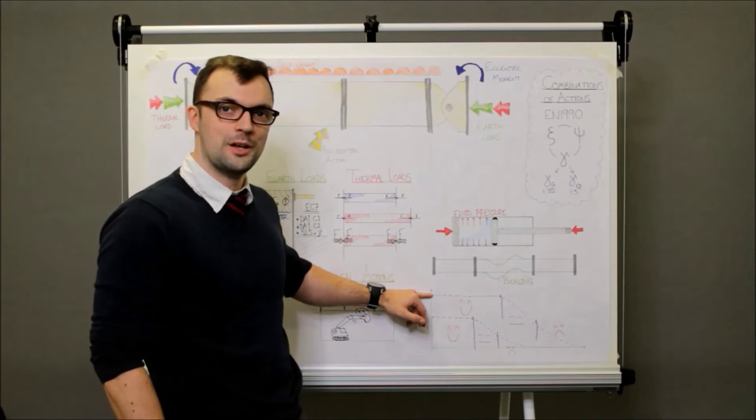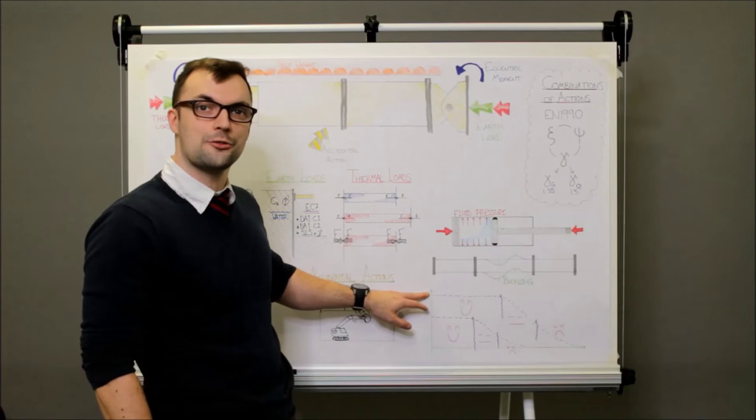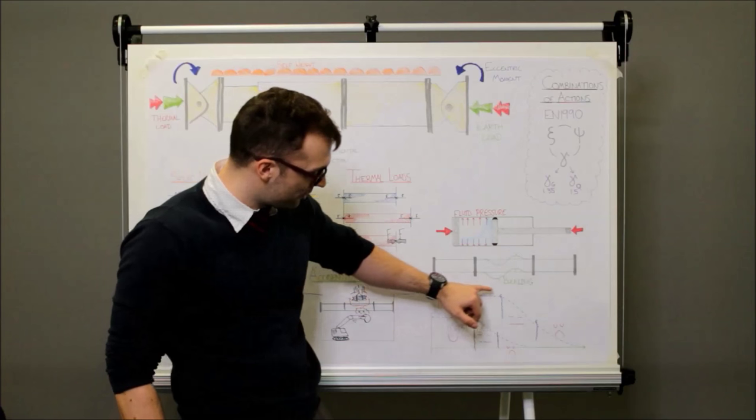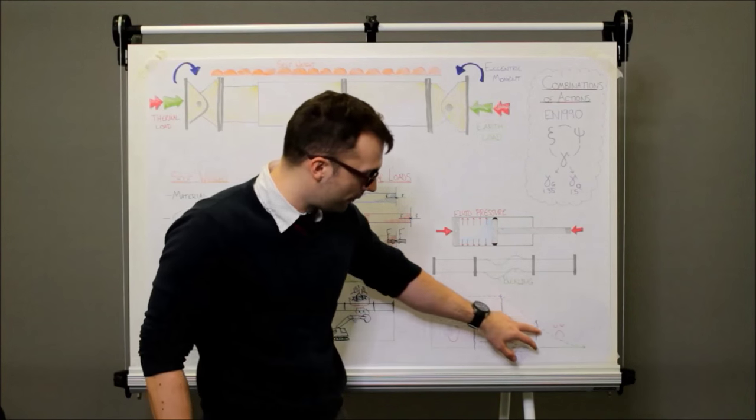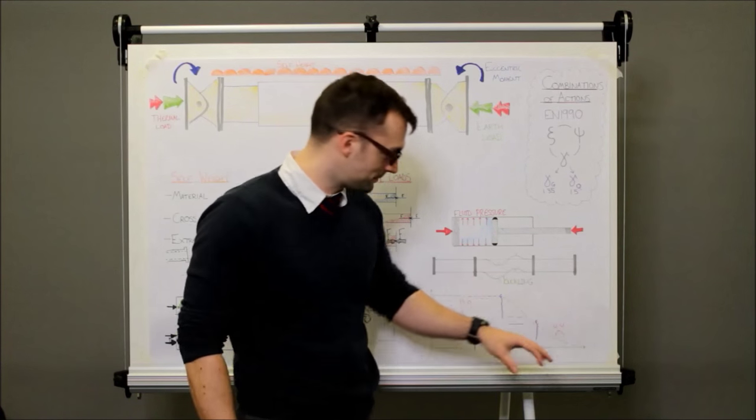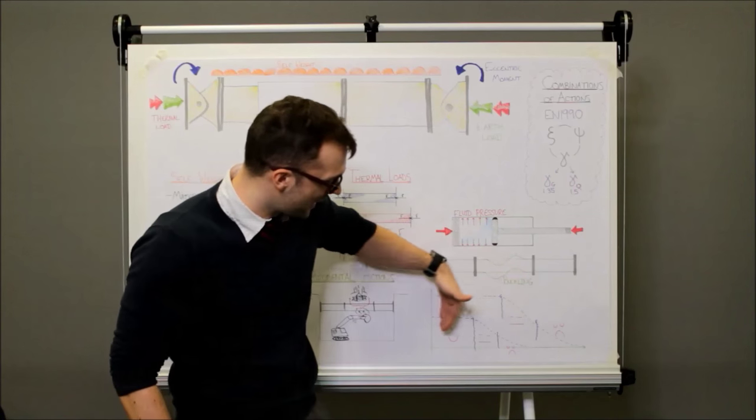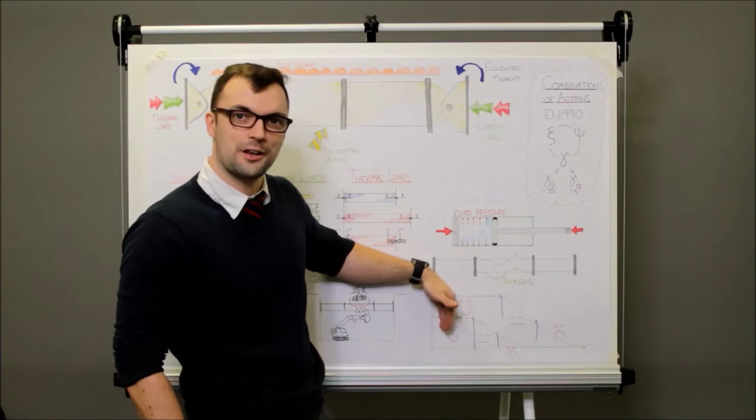So you move on to a bigger section. Now a bigger section will start with a higher strength but it'll also keep that strength for a lot longer and it won't start dropping off with its buckling until a lot later on. So we try and stick to this area of the graph where we've got the high strength of the steel.